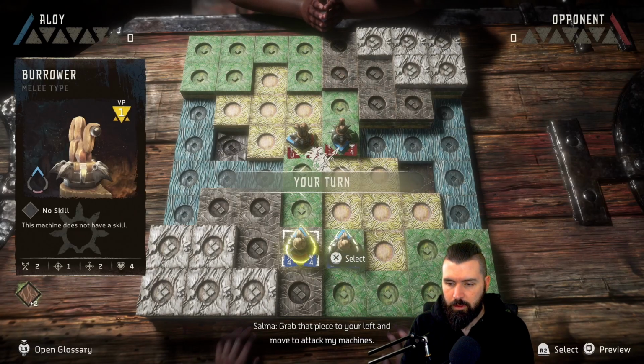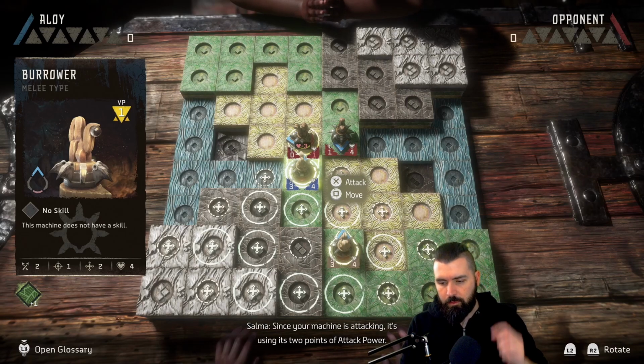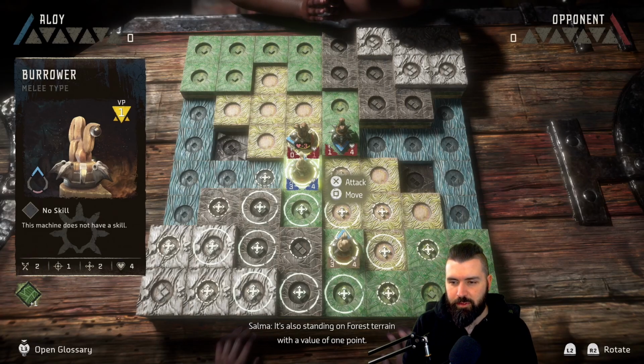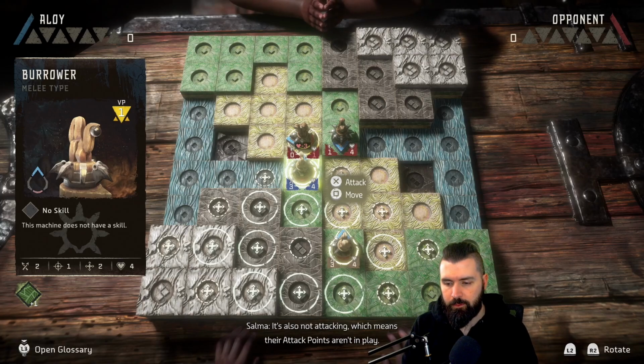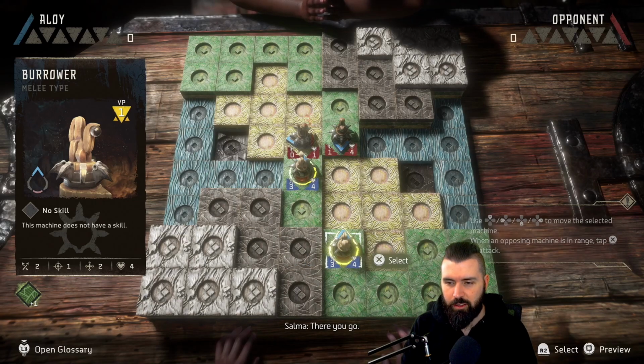Grab that piece to your left and move to it. Now let's take a look at your machine's combat power. Combat power is the sum of a machine's attack power and the value of the terrain. Since your machine is attacking, it's using its 2 points of attack power. Since I'm elevated one level above it, I'll be doing more terrain damage, with a value of 1 point. Add those together and your machine has 3 points of combat power. My machine is standing on grassland terrain with a value of 0 points. It's also not attacking, which means they have no attack power. So my combat power is zero. This means you can go ahead and test it out. Eat it, nerd.